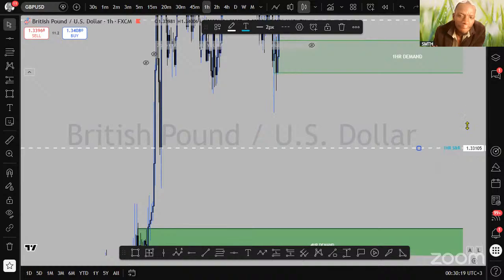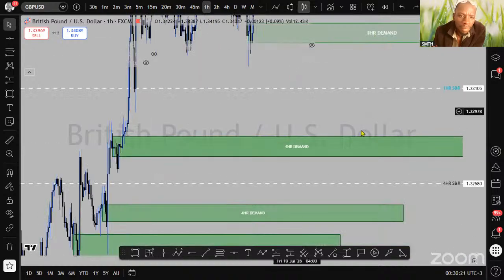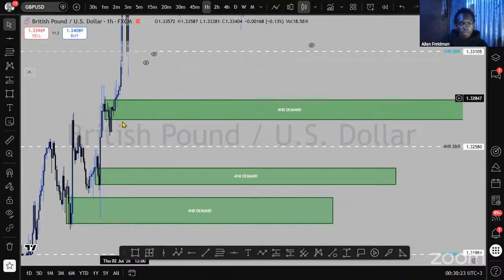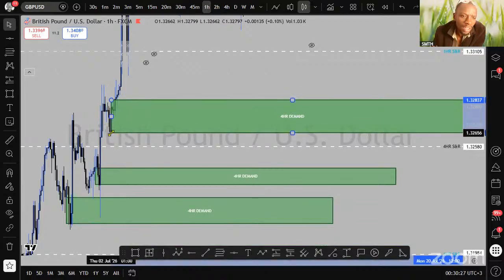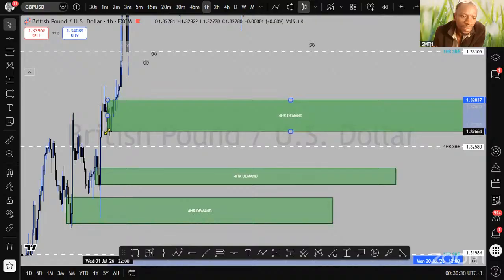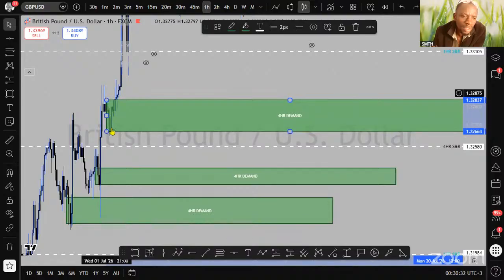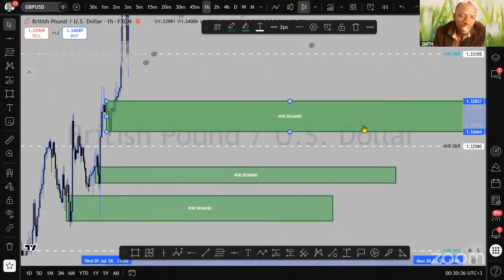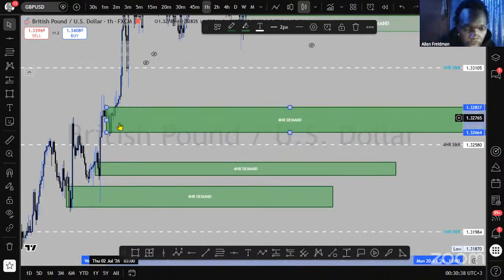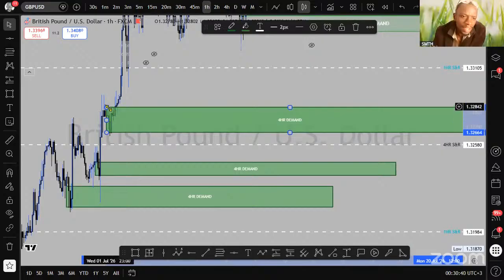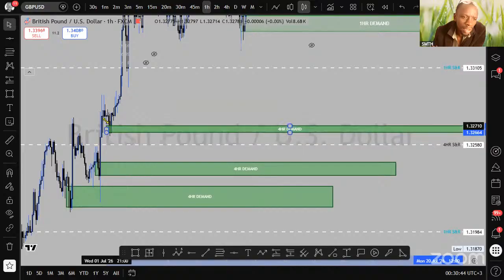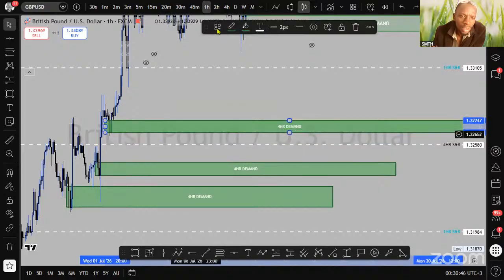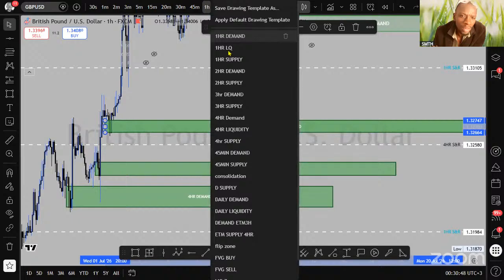Okay. Yeah, and then this one. So definitely this one, I'll just cover the whole of this area because this is what? A rally-base-rally. Can you see it? So if I don't want it to be long like that, I can decide to just do this. Kuona, this is an engulfing candle. I make sure I concentrate on the base.